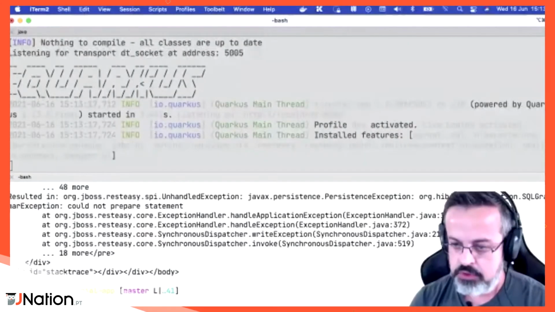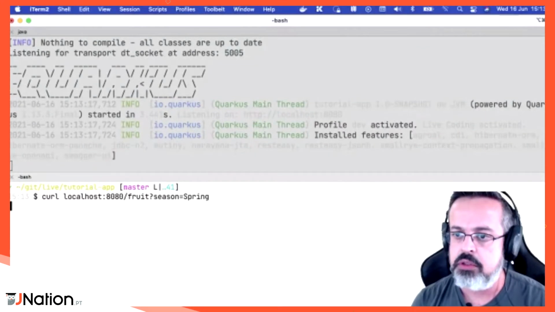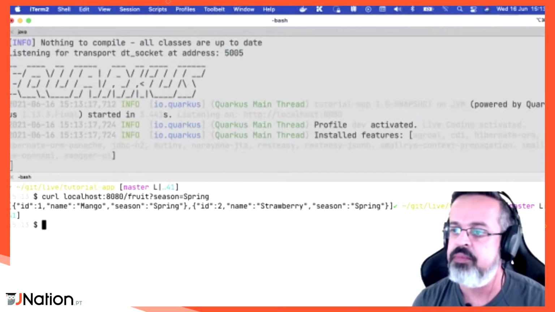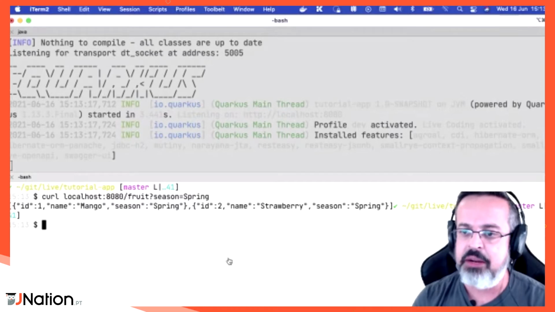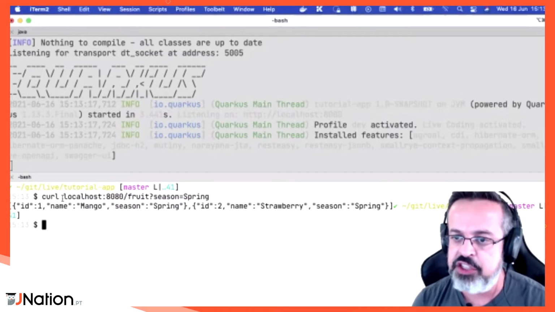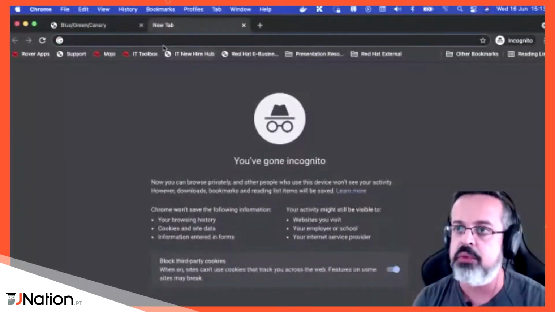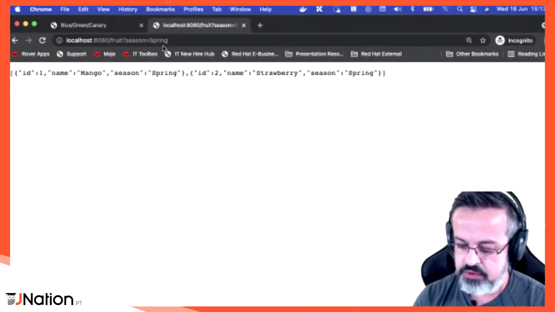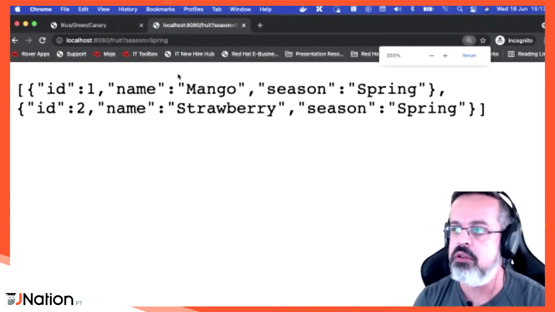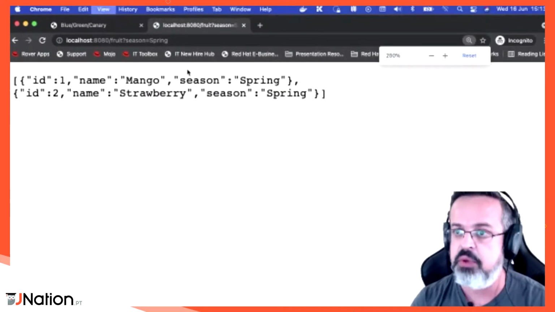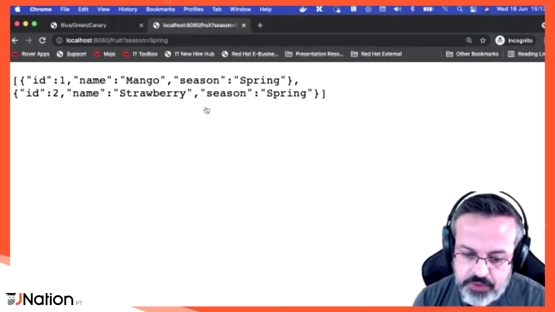Okay, good. Let's go again. Okay. So I have an application that is managing fruits. So if I get this very same URL here and go to my browser, I have these fruits here. Okay, mango and strawberry, and both of them are from Spring.